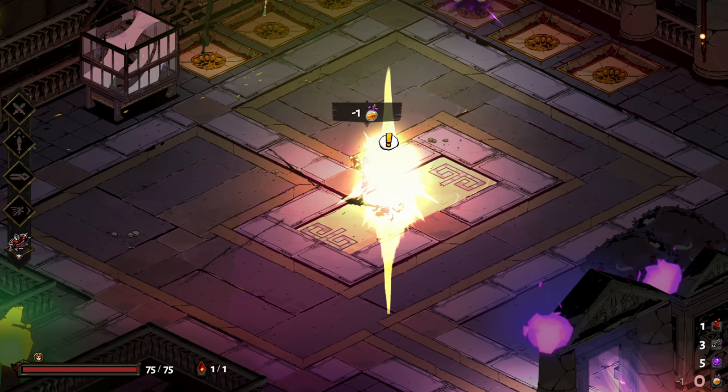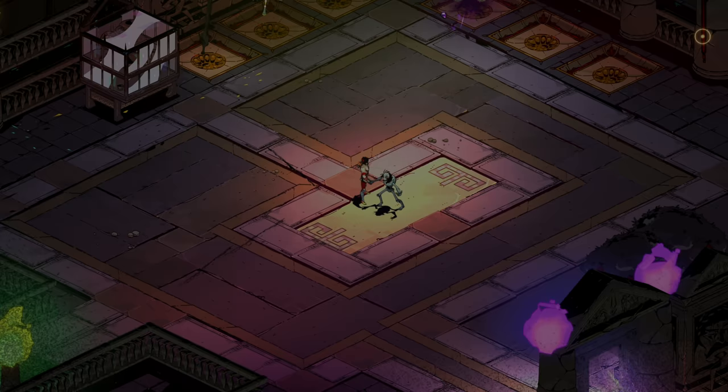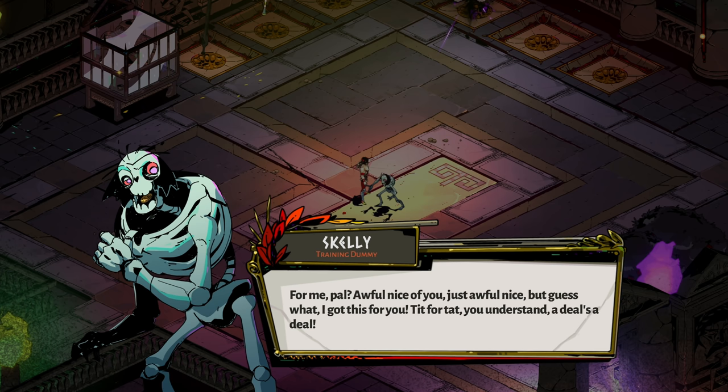For you, mate. Thought you might get a kick out of this. I still have nectar to give? I did until 2 seconds ago. You, mate, thought you might get a kick out of this. Let's go. Me, pal? Awful nice. You're just awful nice. But guess what? I got this for you. Tit for tat, you understand? A deal's a deal.